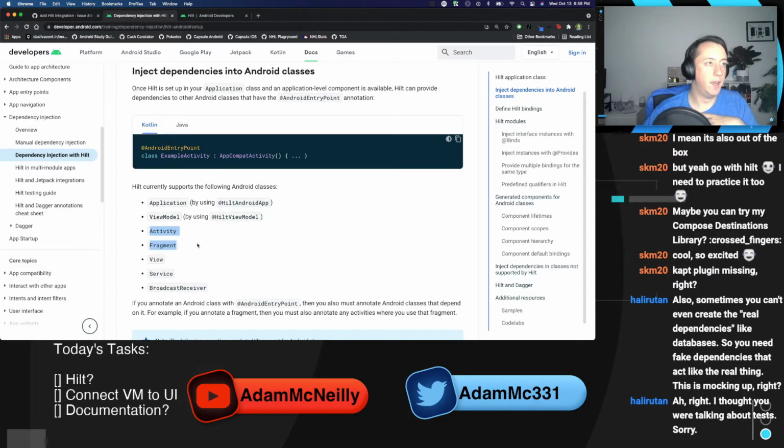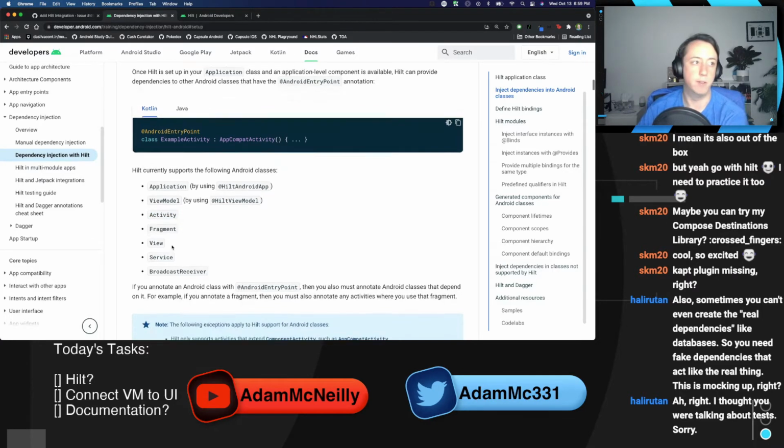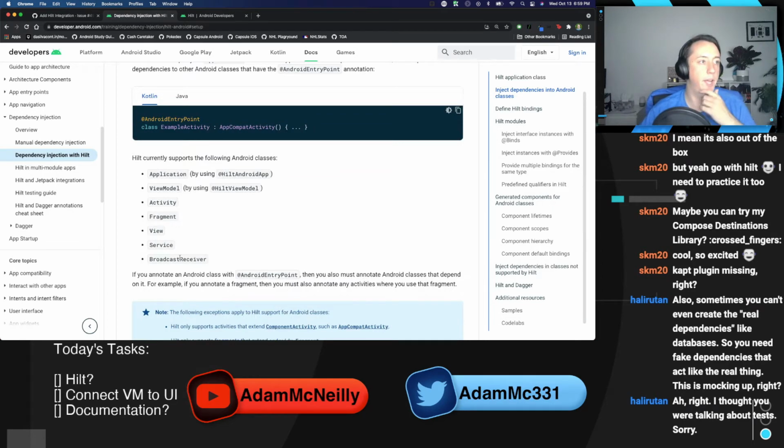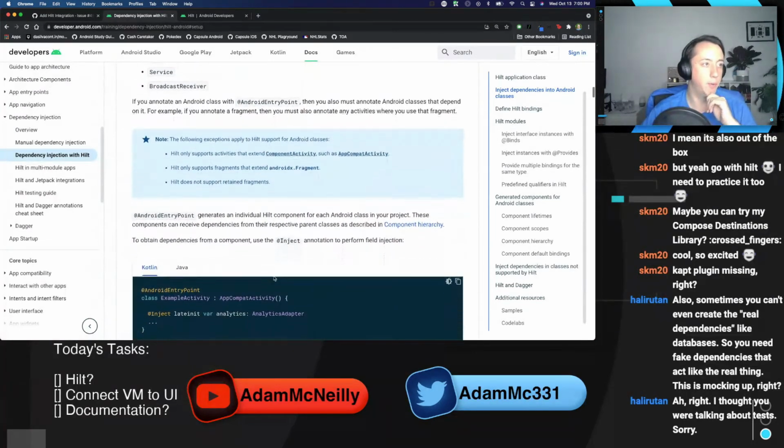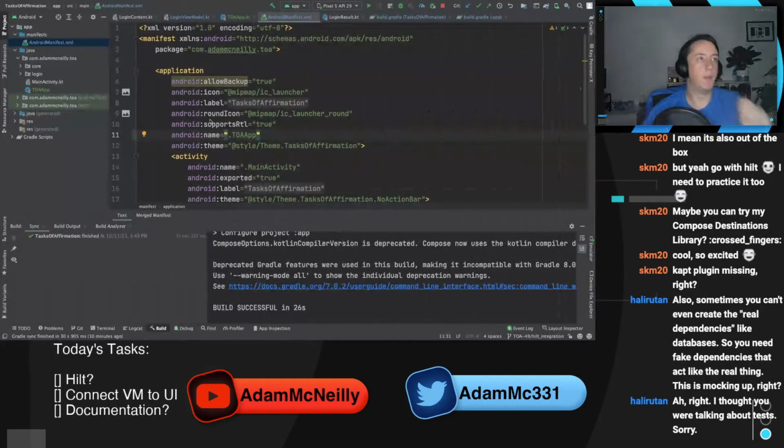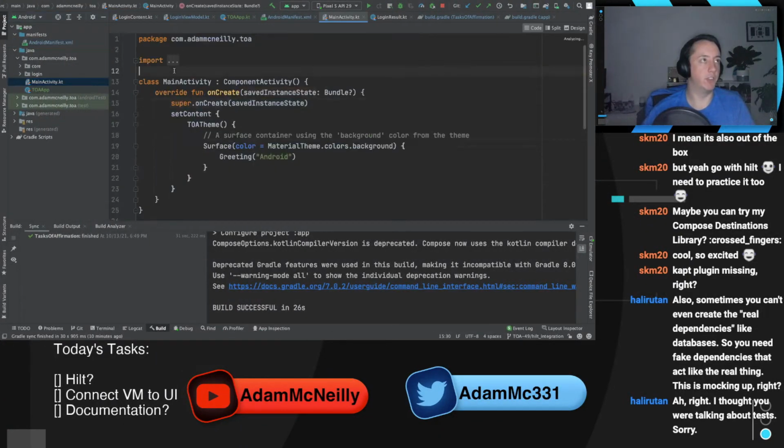And then for all of these, if we want to supply dependencies, we just use the @Android entry point annotation. So I think we will need to add this to our main activity because we're eventually going to use that to create a ViewModel. And if you don't add it, I'm pretty sure Hilt will yell at you at some point. But let's put it on our main activity just in case we do need it.